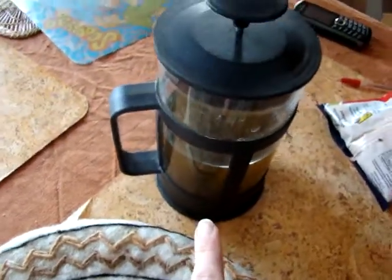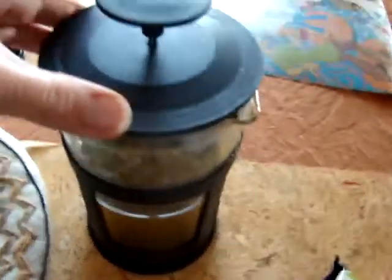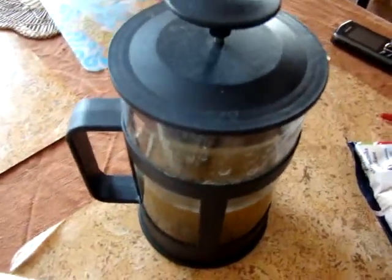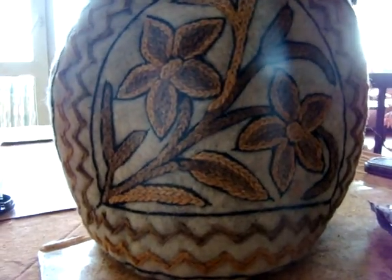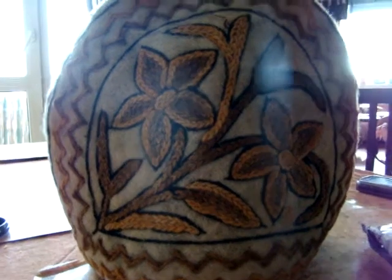I made my herbal tea inside, but you can make tea or coffee, whatever. You just close it over here, and if you want to keep it warm for a few hours, just put the cover on. See, it's covered — it will stay warm for two or three hours.